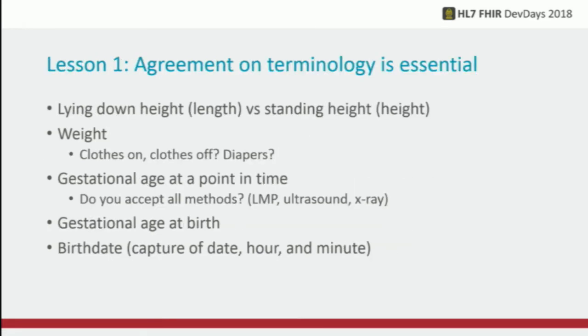Similar to some of the things that were talked about in the first talk with Brian, understanding terminology and codes and the representation of the data was an important thing. It turns out in the LOINC codes you actually have two different things. They're not called this exactly, but they have height, which is how tall you are when you're standing up, and then they have length, which is how tall you are when you're lying down.